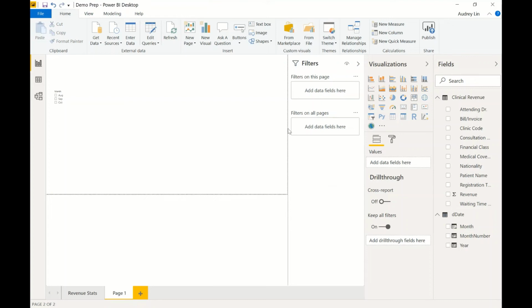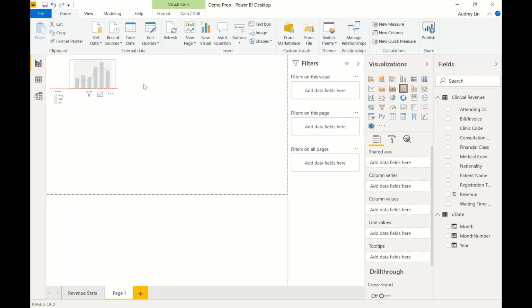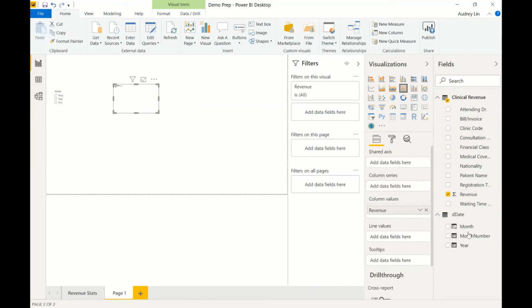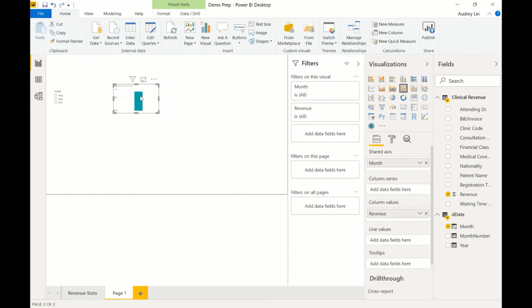And let me add this line chart, and I would like to see the revenue by month. Let's open this up.